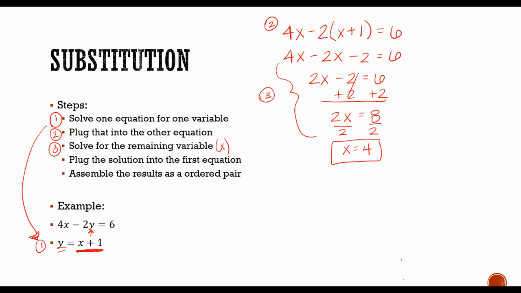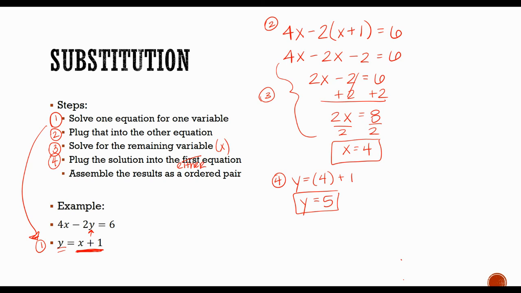Now we're going to take that x equals 4 and we can plug it really back into either one of our original equations. It's either the 4x minus 2y equals 6 or the y equals x plus 1. And actually, I'm going to plug it into that second one, y equals x plus 1. That one's going to be probably a little easier to plug into. So when we plug it in, we get y equals 5. That was step 4 right there. We plugged it back in, and I'm going to even put here either equation. It really doesn't matter which one you use.